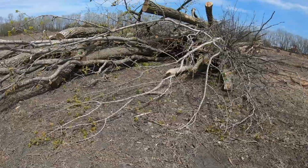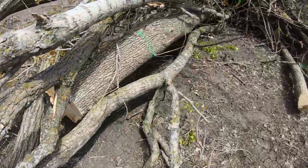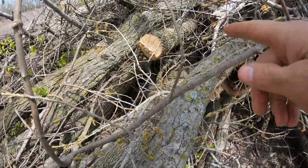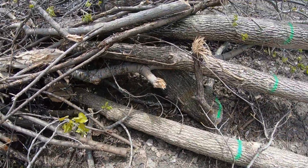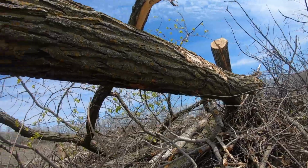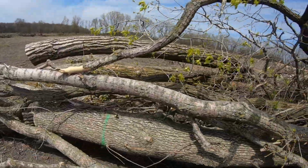I'm going to head into the pile right in here. As you can see, there's a nice chunk of ash right here, a hollow piece of ash, and there's another piece of ash right there. And this is ash here, here, here, all this cluster right here. But I got this bad boy right here that I gotta get out of here before it kills me. So I'm gonna start on the ends and just work my way in and do some cutting. So here we go.